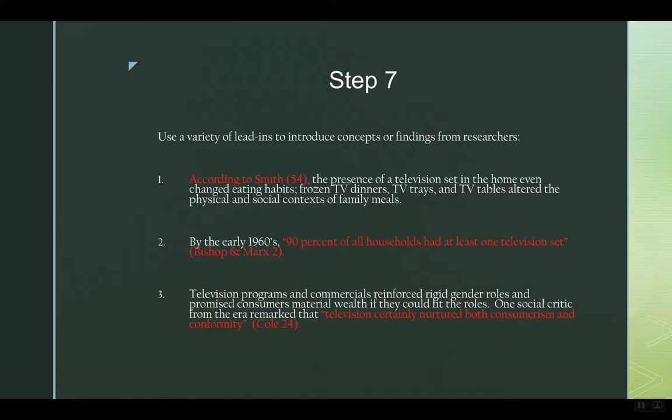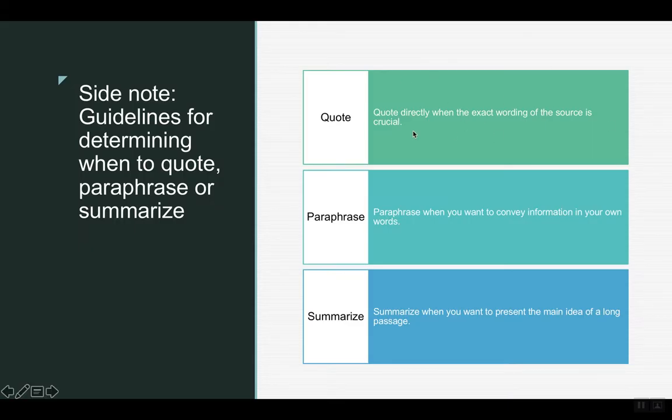Don't just quote something like this and expect it to explain your point, because it doesn't. You have to set up that quote if you're going to use it that way. You have to explain exactly what argument you're making before you use the quote. The quote is just there to support that argument, not the other way around. As such, do not quote directly unless you need to, unless there's no other way, because that person put it in the perfect way. Paraphrasing, summarizing is a way better way to do it.